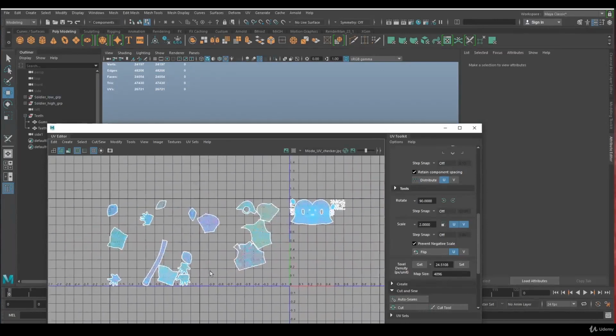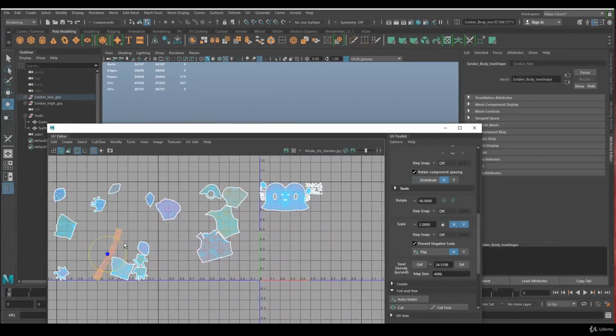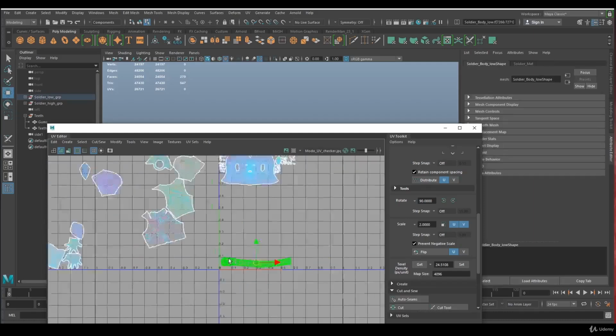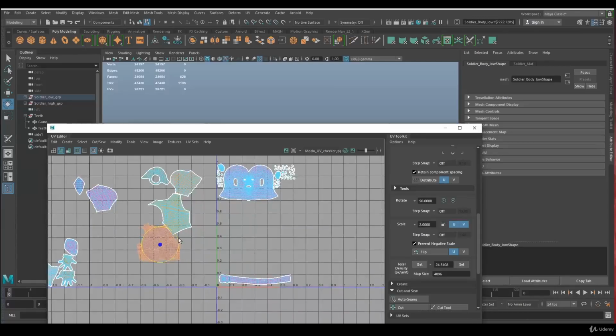So I'm going to grab all of these things and move them a little bit more so that I don't get distracted. Now, for instance, the belt. This is the belt. Let's move it in the same direction as the belt, which should be, yeah, something like that. Just move them all the way down here. This is the chest. So the chest is going to go there. This is the other part of the chest, or the back actually. Let's get that here.